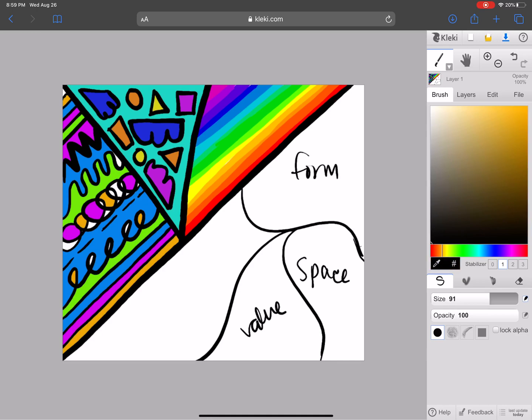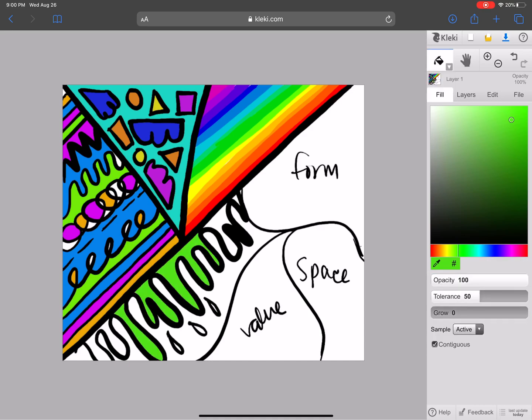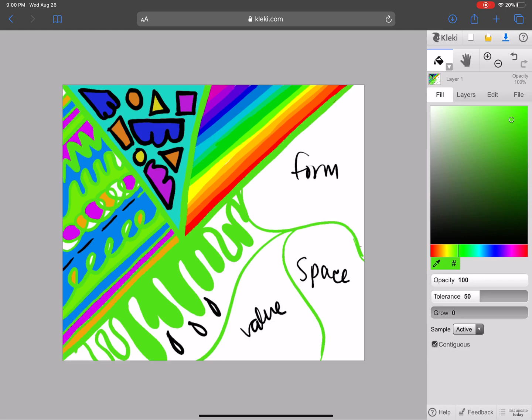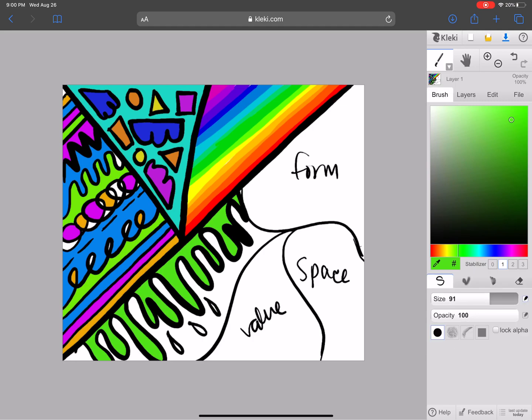Let's switch it back to black because I'm going to make something that looks drippy. So I'm just using line basically to create this implied texture that this is liquid, some sort of liquid or goo that's dripping off the side of this area. Uh-oh. That's what happens when you accidentally touch the black lines. It'll fill it all in with whatever color you're using. So you have to be really careful to tap, click in the right spots. So yeah, that's fun. That's an implied texture.